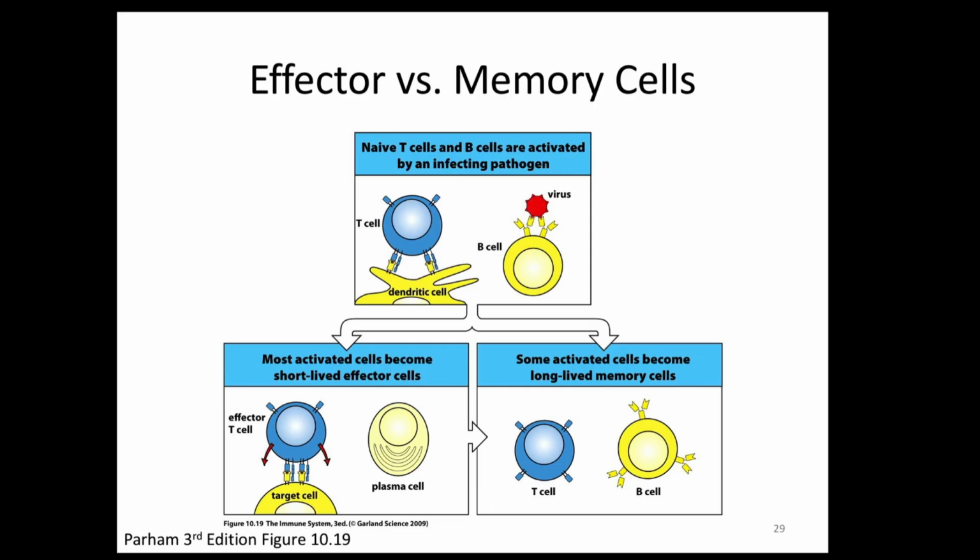Because to answer the question of how long memory cells live, you've got to know when you got the pathogen and how long you've had it. Really what you want in that kind of experiment is a situation where somebody saw an antigen one time, made memory cells, and never saw the antigen ever again. And you knew the timing so you could see how long that lasted. That's pretty hard to do in people.